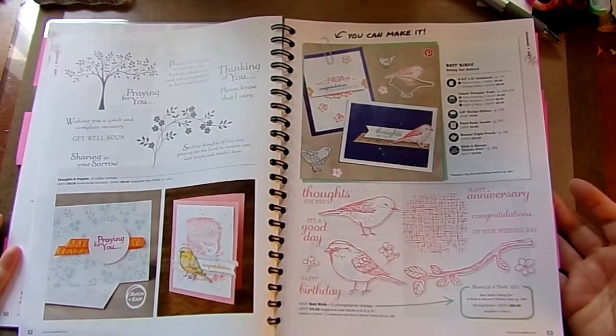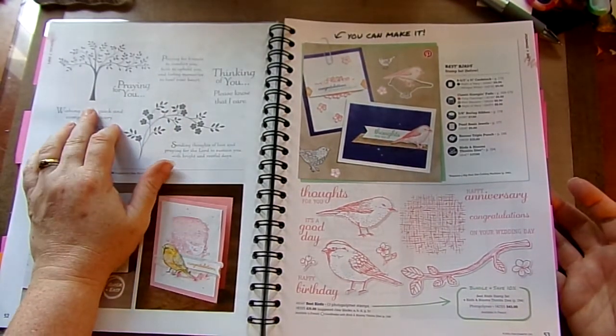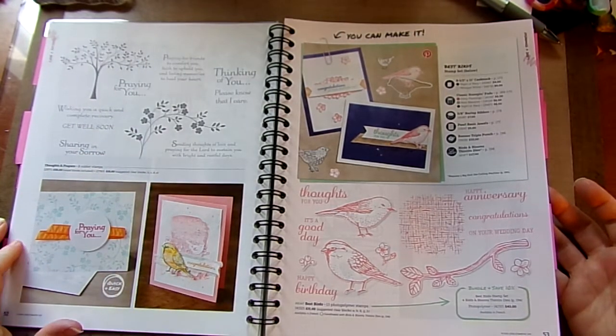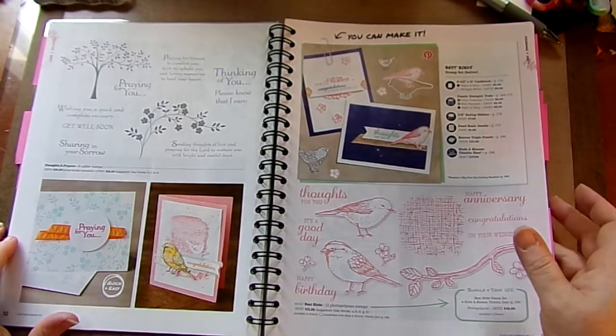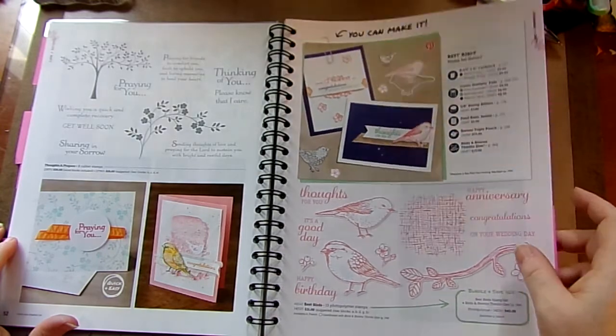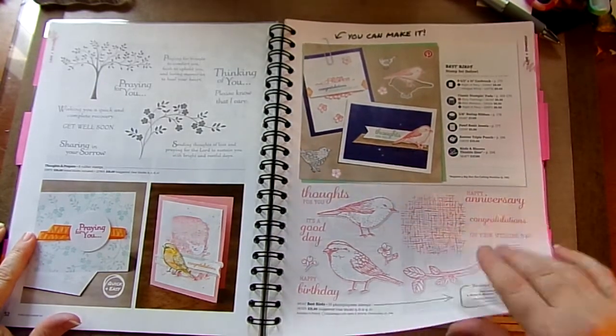Keep going. And this is one that's carried over for a long time, and I've resisted getting it. But I think I might, just because, I don't know, it's grown on me, I suppose. And then there's a Best Birds, and that's got a lot of pieces that cut out. But I really like this texture piece here.